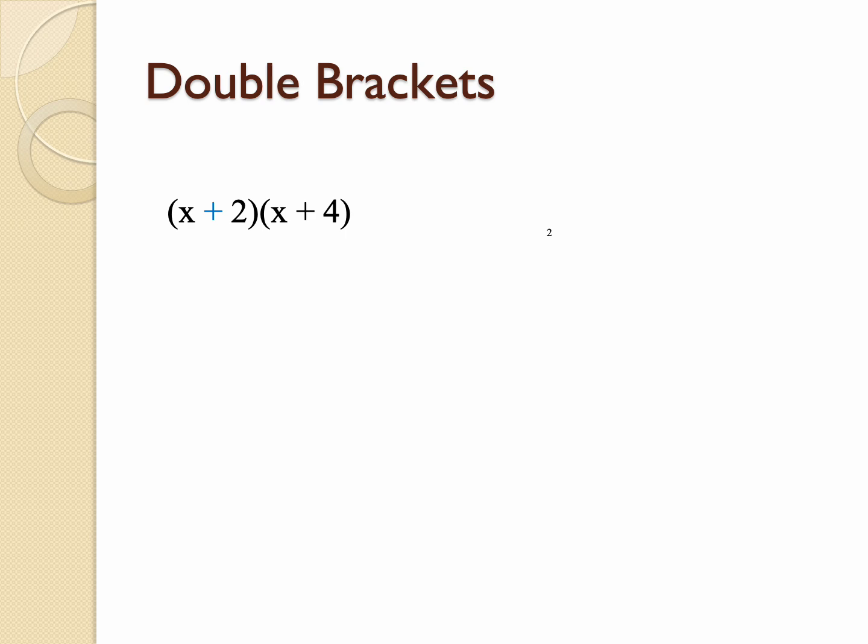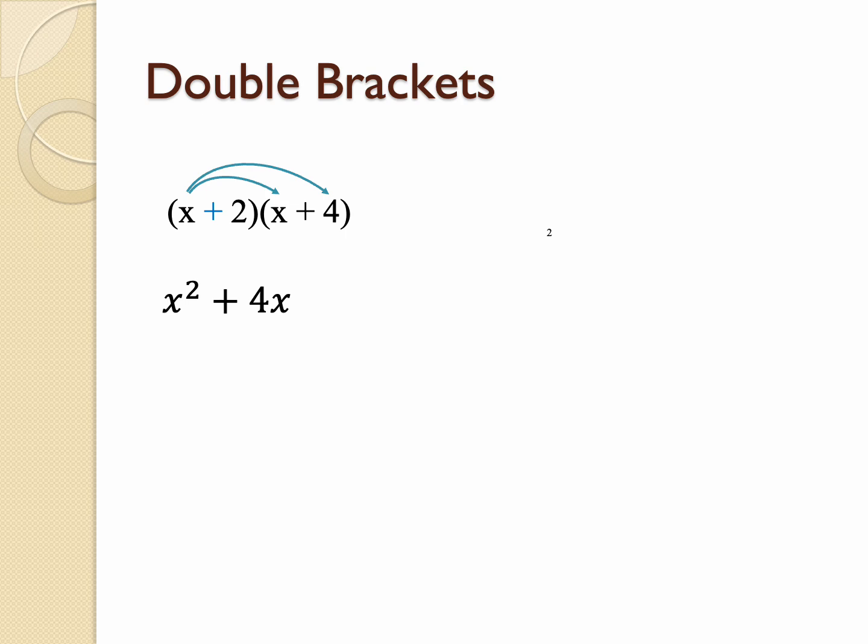Well, we employ a method which my daughter calls the claw method. So what that means is we look at the first entity in the left bracket, which is an x, and we will multiply it with both the entities in the right bracket. So this x gets multiplied with x, and the next it gets multiplied by 4. So as a result of that, we get x squared, and because after the x there's a plus, we put a plus, and then we get 4x.